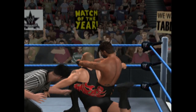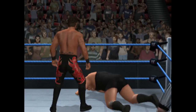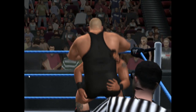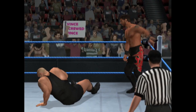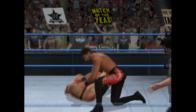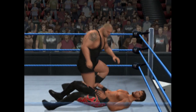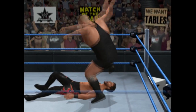He's in perfect position. Complete control. One. He needs to break the hold before the count of five. Watch out here. Ladies and gentlemen, if you're just joining us, you've tuned in to Friday night's most exciting show. This is SmackDown. Here he comes. Axe handle. Oh, look out. So what should Vance Archer be trying now, King?